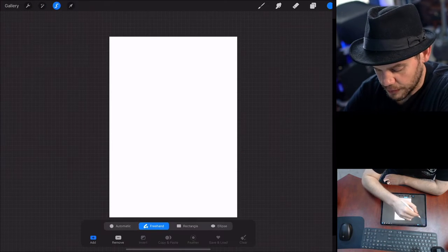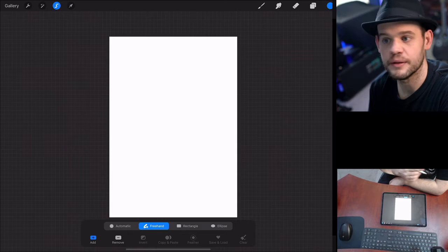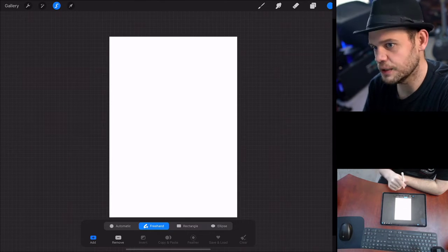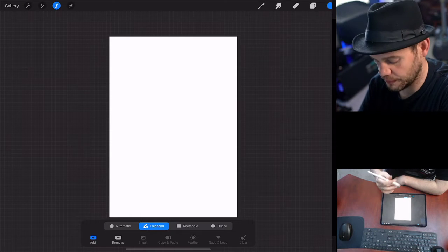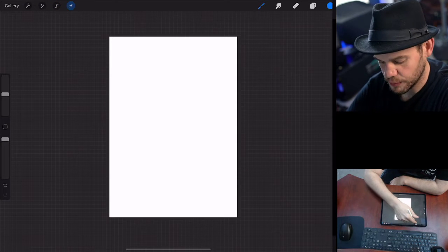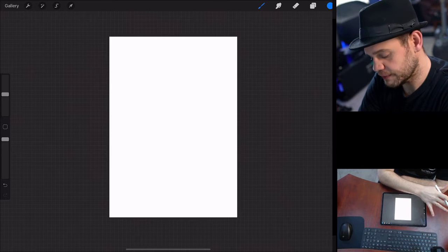And then the next one here, this is a selection tool. So if you were trying to maybe cut somebody out of a background or select somebody's iris and change the color or something like that, you would use this tool to help define that selected area of the image that you want to work on. And then there's a general kind of move tool situation here, right? So those are the tools on the left-hand side of the screen.